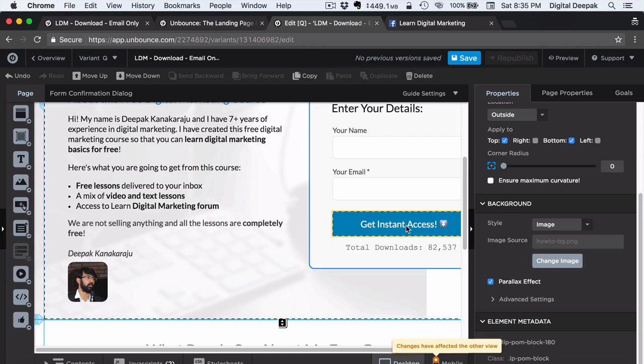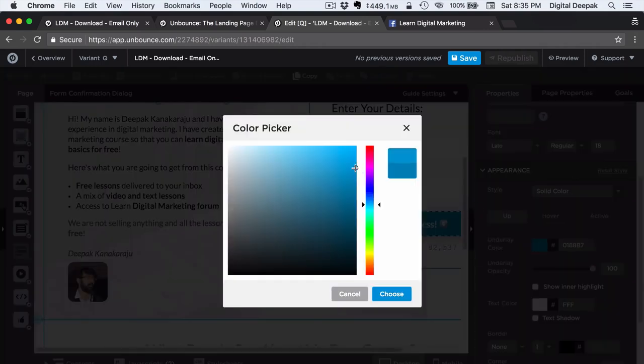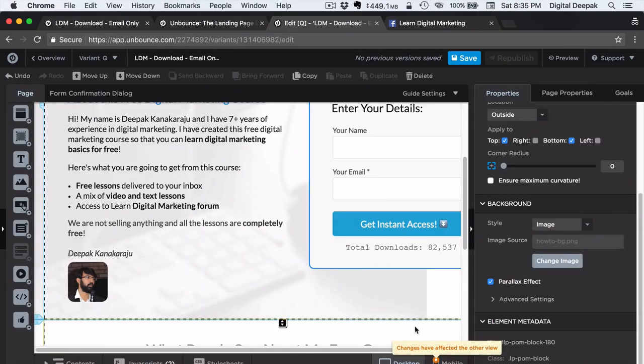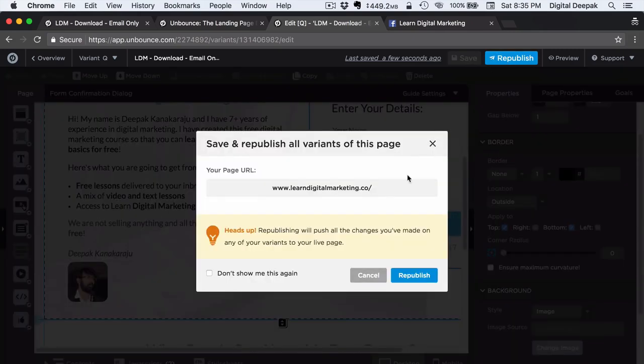Now that I have put a blue button here, let me try to put a better color of blue, a brighter blue. So this is a bit of a brighter blue here, and I would click on save, and then I would click on republish.